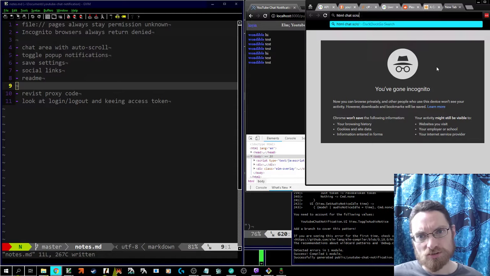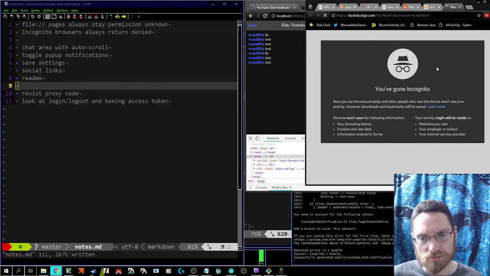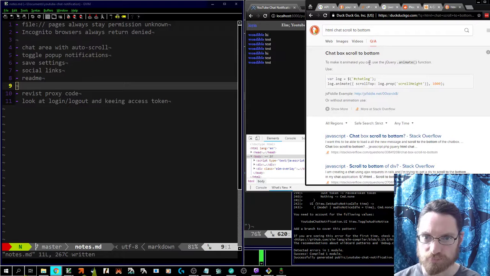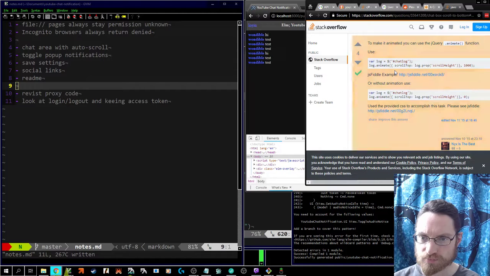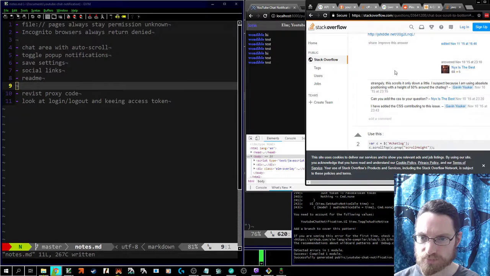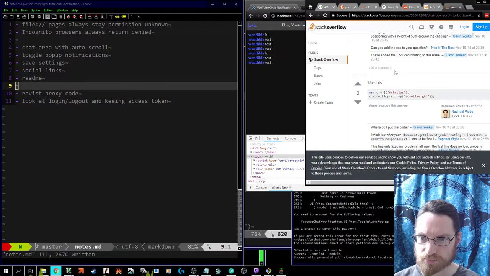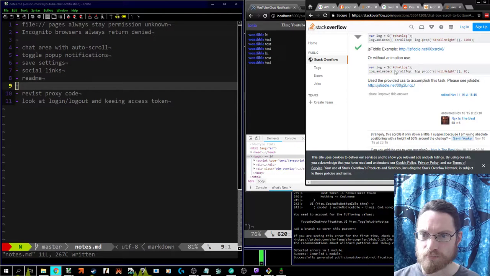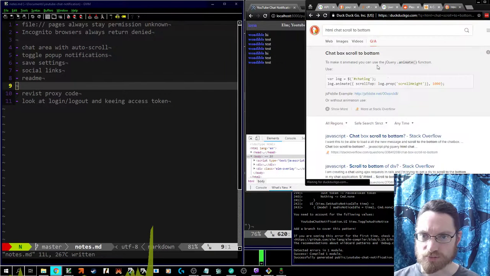Let's just say this is going to be a common problem. Chat box, scroll to bottom. jQuery animate. Well, that's animation. Okay, that's a jQuery solution.